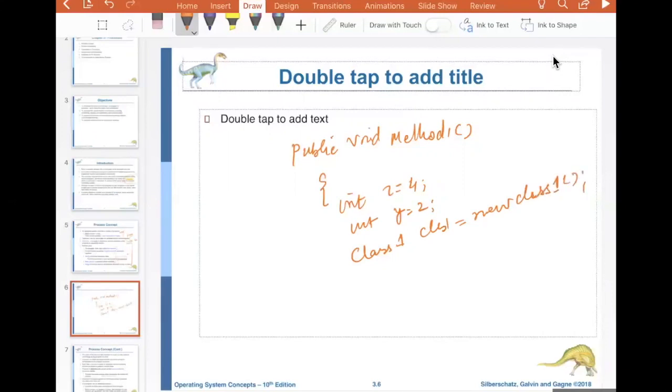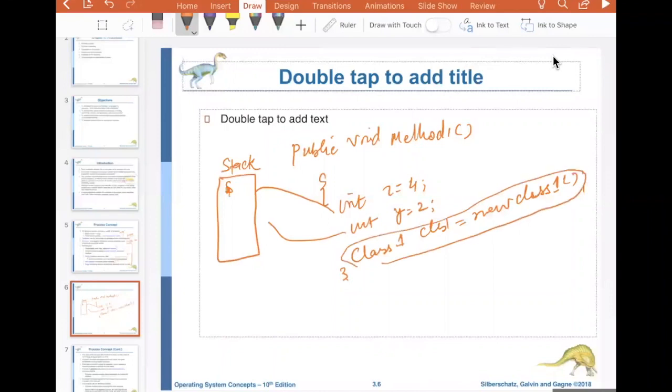When this is called and your program is running, what part would go to the stack and what would go to the heap? Basically this part would go to the stack, and this part, which is dynamically created, would go to the heap.